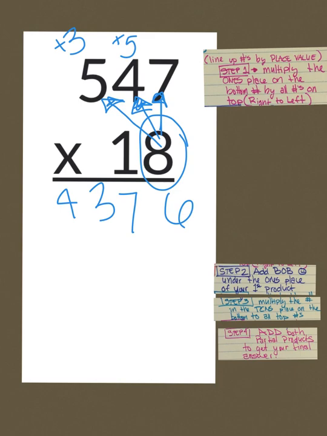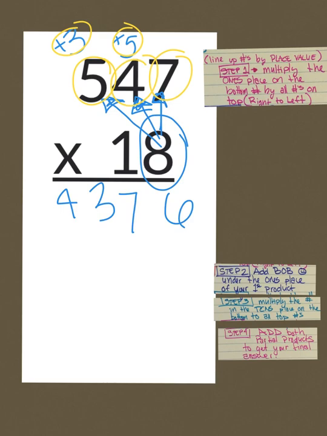So this is my first partial product, right? This is part of the answer. I'm not done yet. That's only step one. I've multiplied across, starting with the 7. And then I multiplied times the 4. Then I multiplied times the 5. Now, any numbers that were regrouped, I added them as I went across. Okay, so that's my first answer. Now I got to keep going because of step 2.